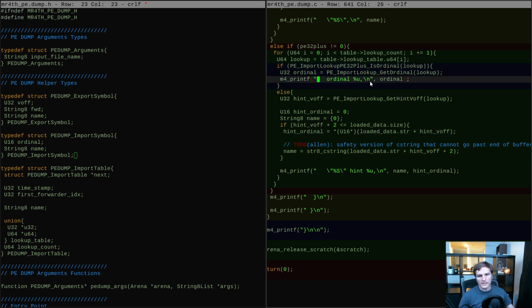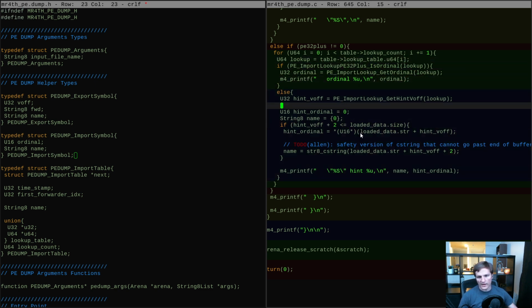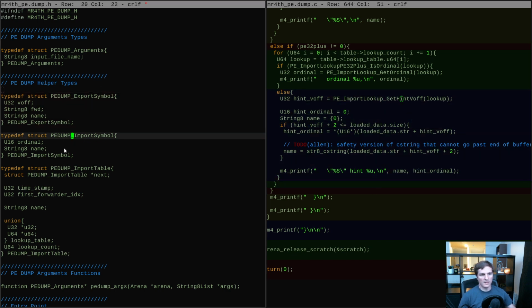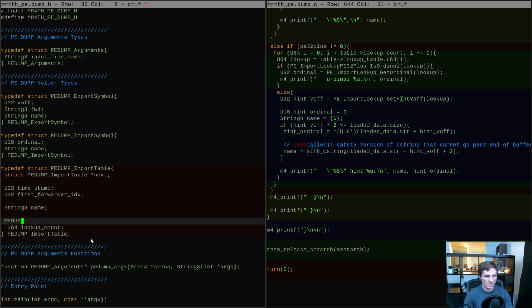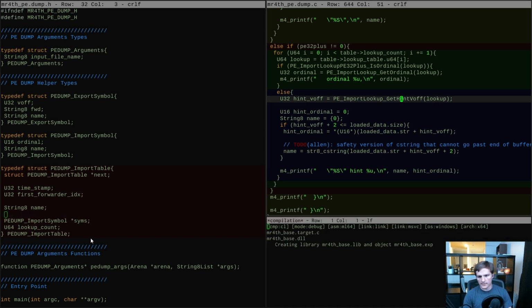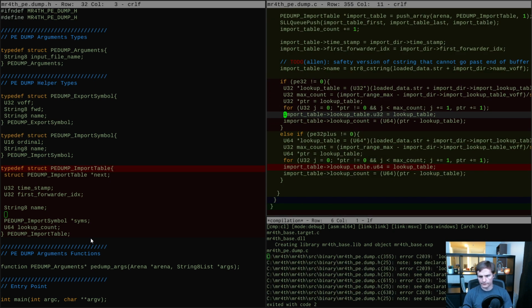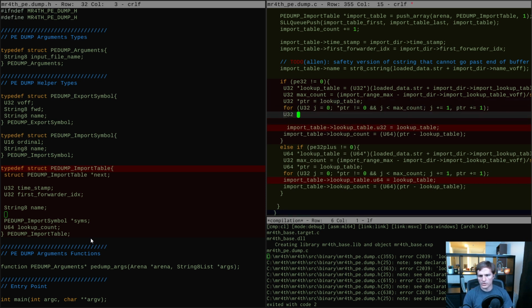They're encoding it tightly so that it's right in this array of if there's ordinals, but then we're finding out that every single one of them is actually jumping out to this sort of thing anyways. So, yeah, let's just do PE dump import symbol syms, right? That's going to break what we've got for a minute. But what we're going to do is go, okay, now that we've got a lookup table and a max count, let's figure out our actual count.